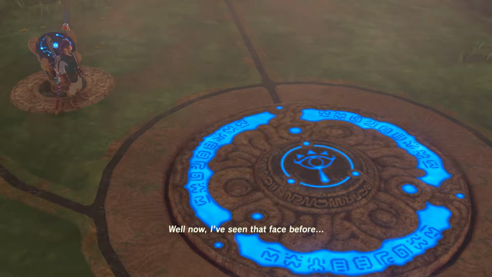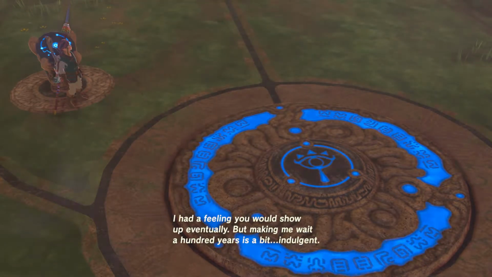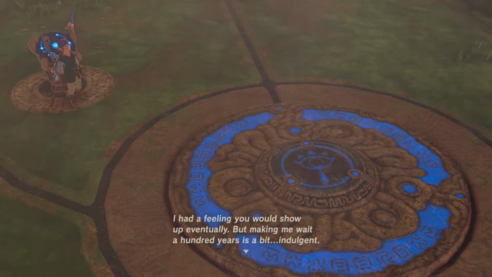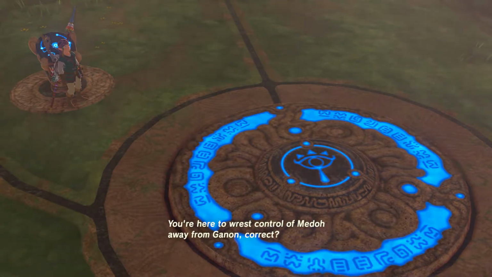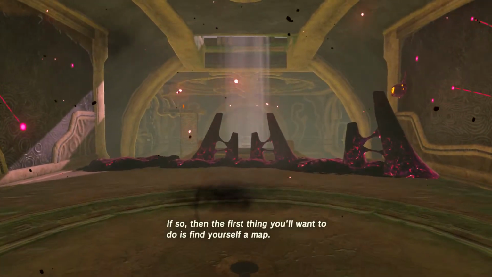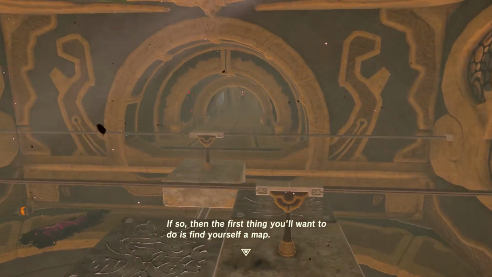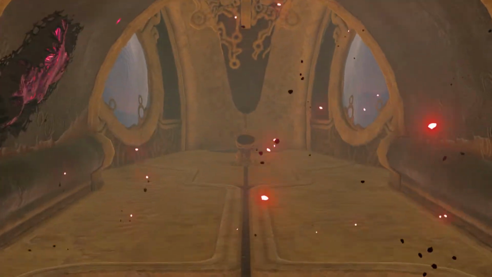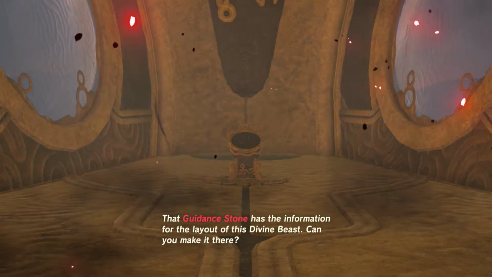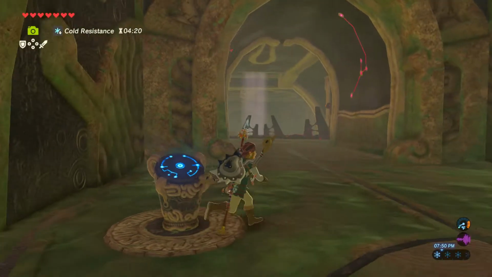Well now, I've seen that face before. I had a feeling you would show up eventually, but making me wait 100 years is a bit indulgent. You're here to wrest control of Medoh away from Ganon, correct? Yes. If so, then the first thing you'll want to do is find yourself a map. Okay. I can do that. That guidance stone has the information for the layout of this Divine Beast. Can you make it there? Yes, I can. All right.